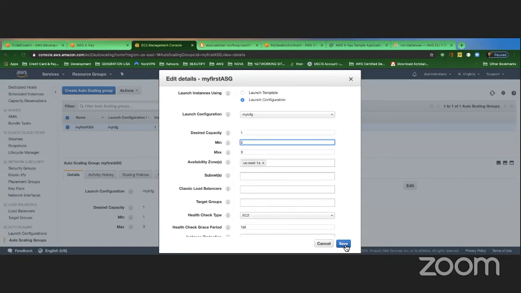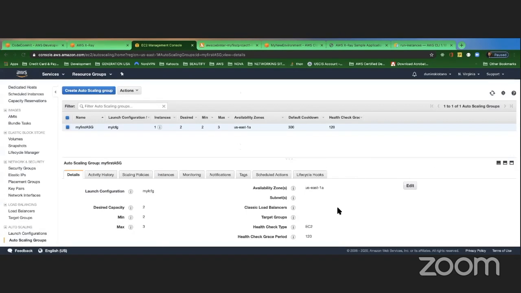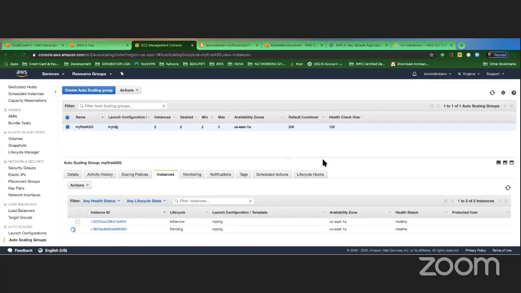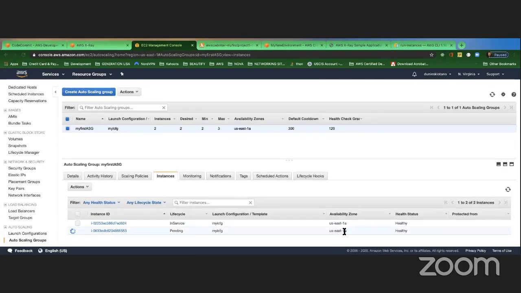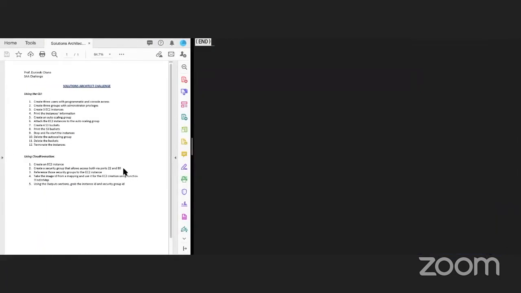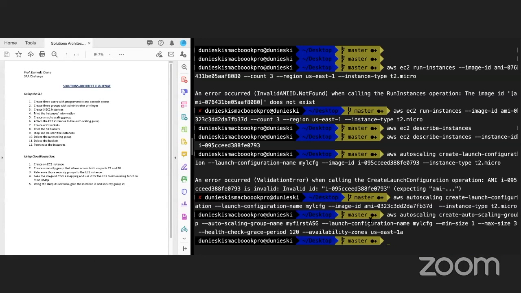And guess what's going to happen? It's going to create another one for me. It's right there, creating another one. So one is in service and the other one's pending. And they're both created where? US East 1, right? You see how easy it is with the command line?